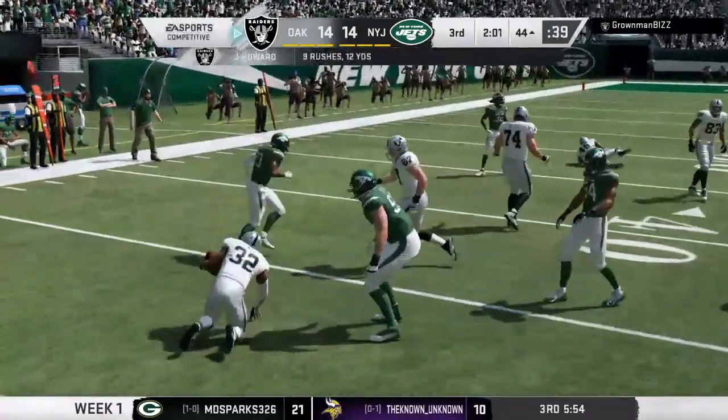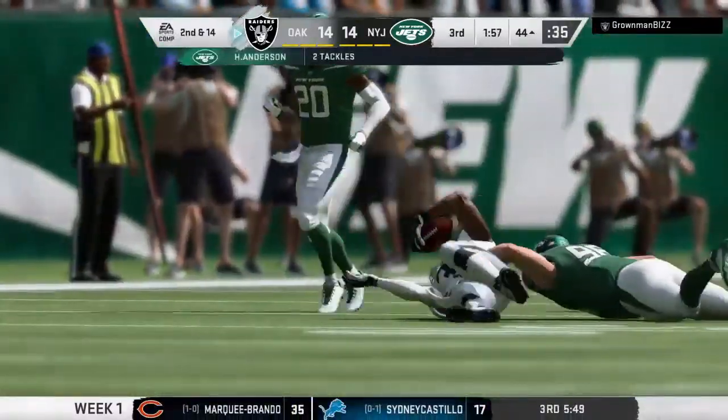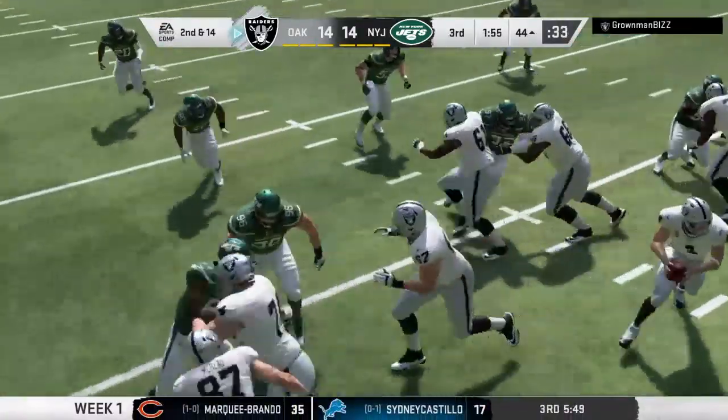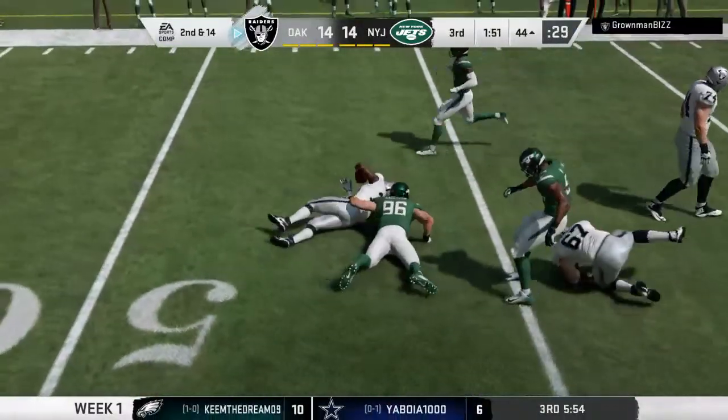It's Howard, and he got blown up, losing yardage on the play back at the 44. That'll be a loss of 4 yards on the play, and it'll bring up a 2nd and 14.